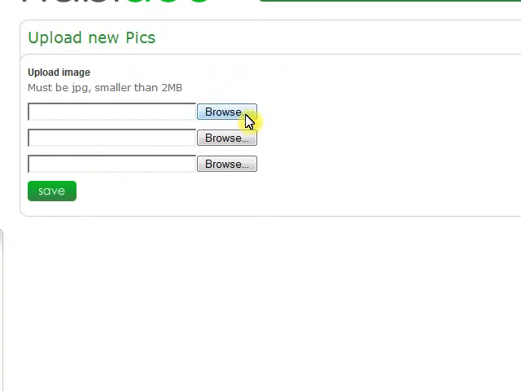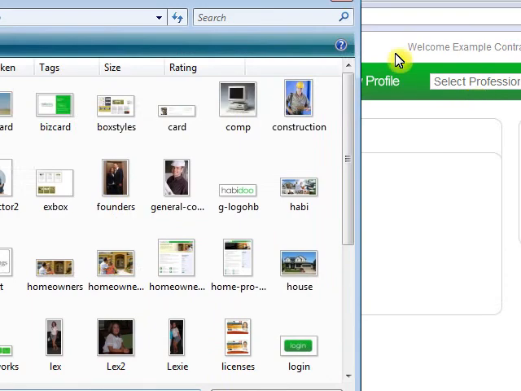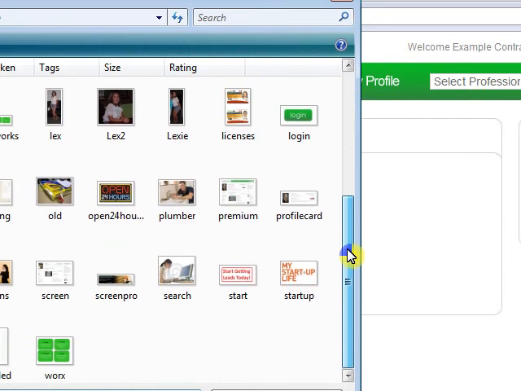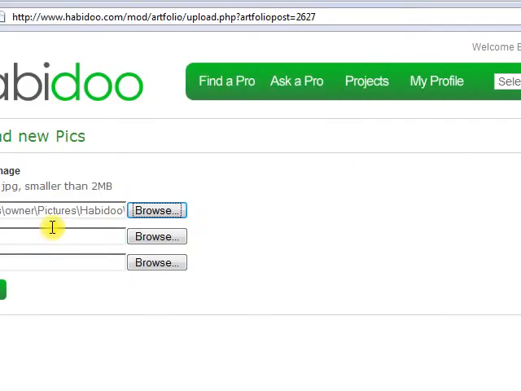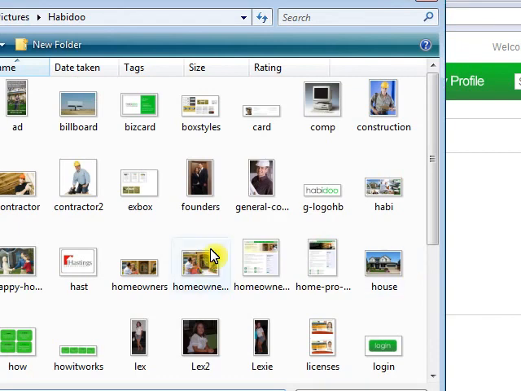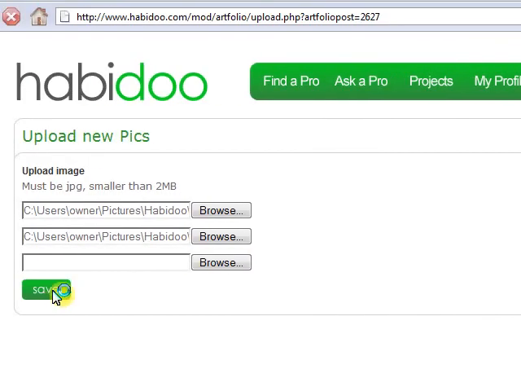And as you can see here, you can add many different pictures to your project. You'll be asked to choose one as the display picture, but you want to add as many pictures as possible because homeowners that are considering using your services, the more visual representation you have, the easier they are to understand what you do, and more likely they are to call you. So, I don't actually have a direct picture of my project, so I'm going to use some example pictures. And I'm going to click save.